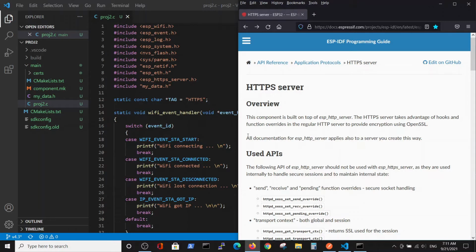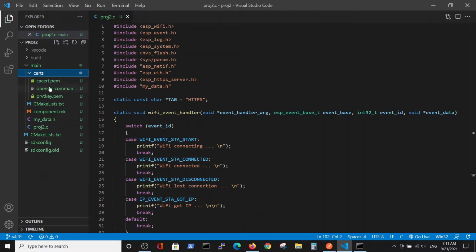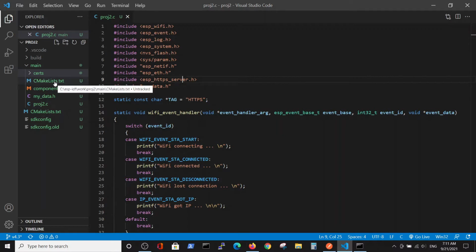In the previous videos we performed the following things. First, we created the certs directory, and by using OpenSSL we created two files which are the key and the certificate. In our second video we updated the menuconfig to enable the usage of HTTPS headers, updated the CMakeLists and component.mk in order to incorporate the key and the certificate inside the program, and also updated the sdkconfig file in order to allow enough memory to use the certificate and the key.